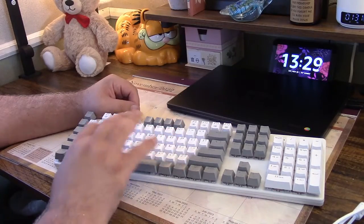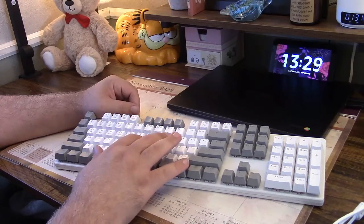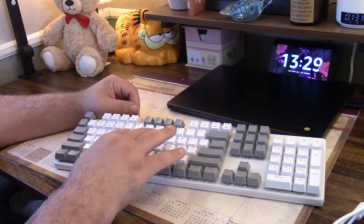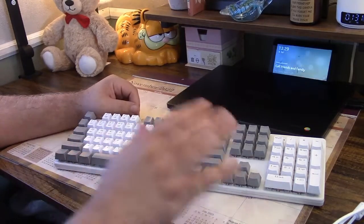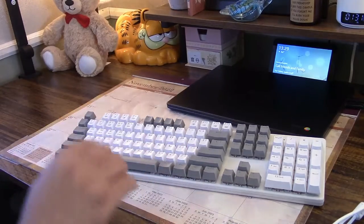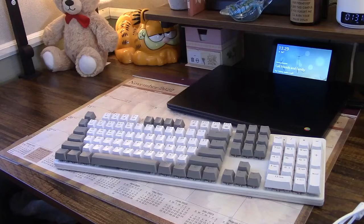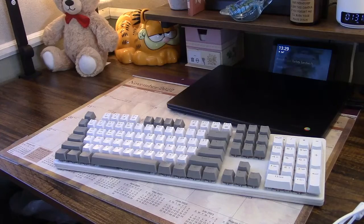It's not like a mushy membrane keyboard, rubber dome keyboard where it goes and then it can still kind of mush more. Once you get that at the end, that's as far as the key travels. And that gives you a positive feel that yes, you have made that key without any problem whatsoever. So I really, really like that about this keyboard.